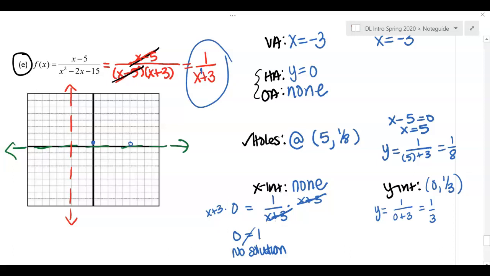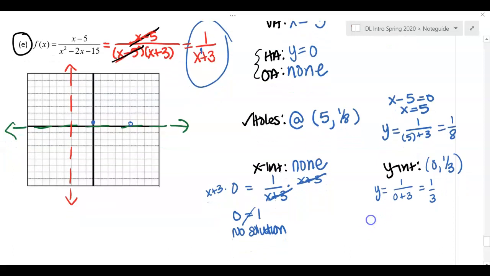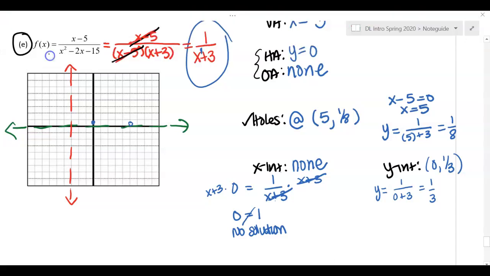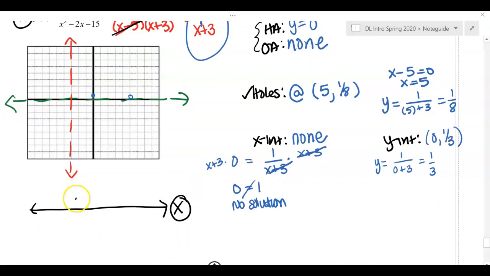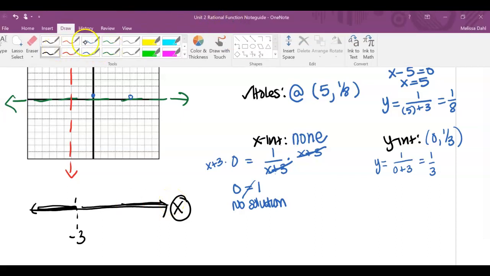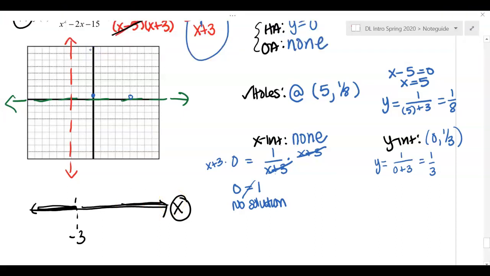And now we're going to go through and test our values to try and get pieces of this graph. So the good news here is, notice that when we draw our analysis of the x-axis, we have a vertical asymptote at -3. But other than that, we don't have any x-intercepts or any other vertical asymptotes. So we really only have 2 sections to test here. What happens when x's are smaller than -3 and what happens when they're bigger. Okay, so that will mean a lot less testing this time, which will be helpful.